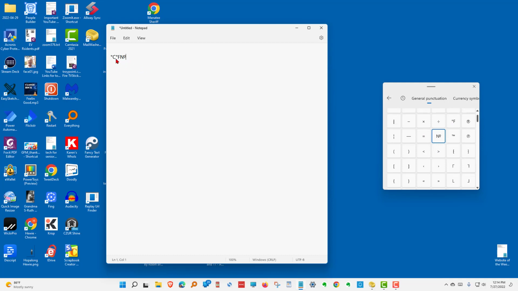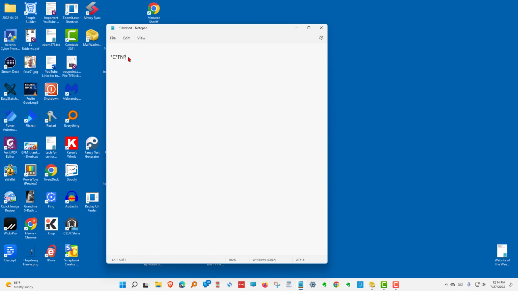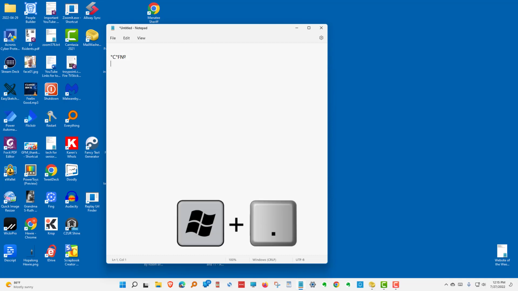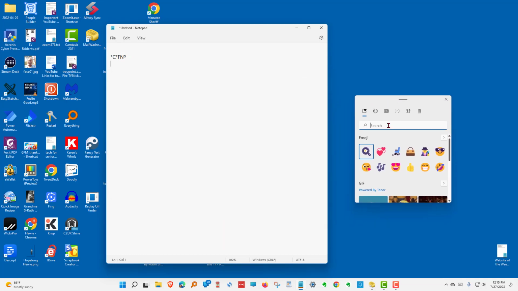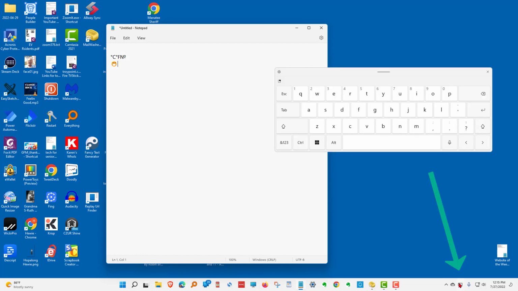Now, what I have noticed is that if I click anywhere in the document, that little pop-up goes away. I type in something else. And then when I go to the next line or I do something else, when I want it back again, I have to click the Windows key and the period. And it puts it right here. So I have to bring it over here. And then if we want to put this in, it will put it in. So it does work. It is not as easy as I think using the keyboard, but it works.